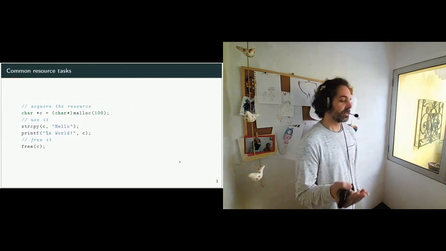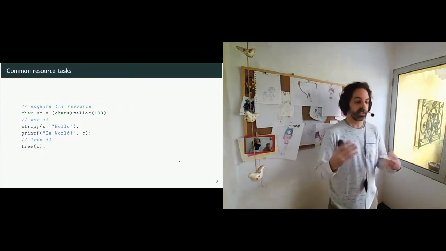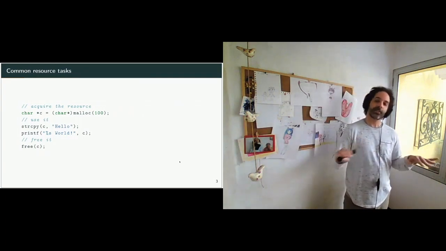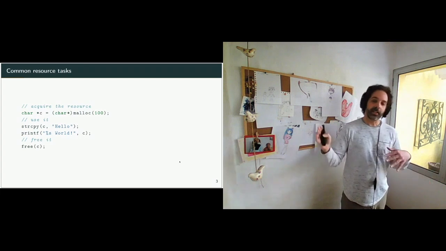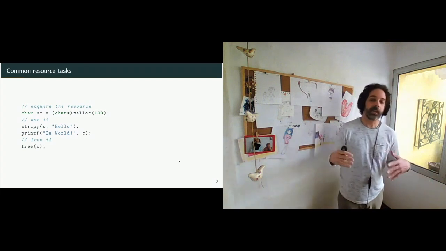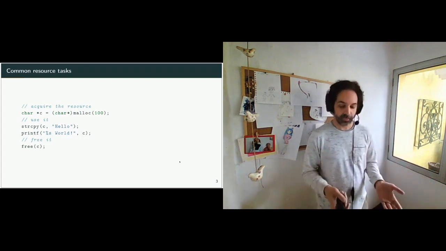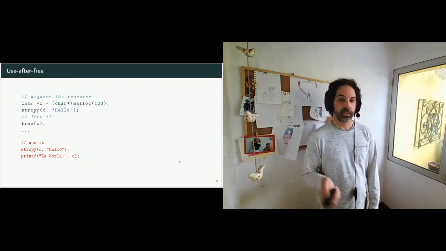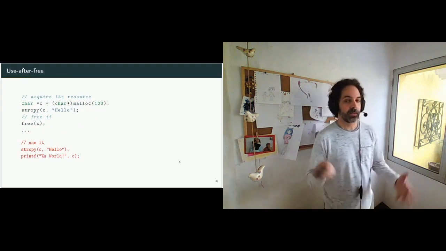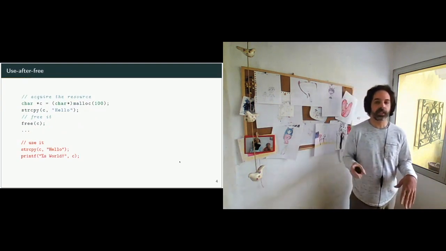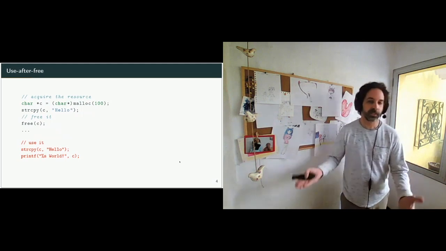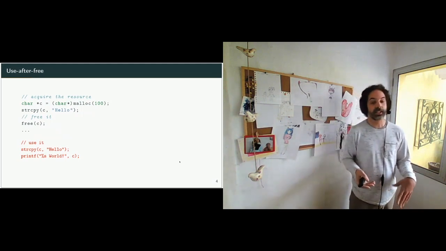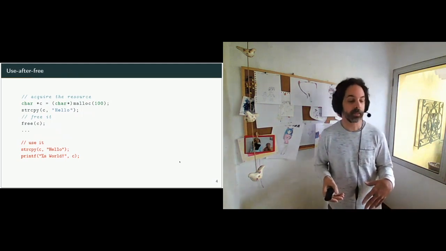We need at least to acquire the resource, then use it. And after we are finished, we need to release it. And if we get the order wrong, we probably will have problems. Or if we forget any of the steps, we also will have problems. So one first kind of error could be to release the resource and try to use it afterwards. In this case, most likely the program behavior will be undefined.